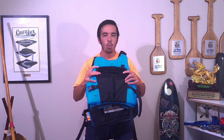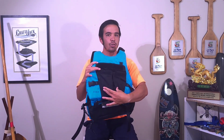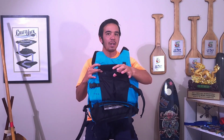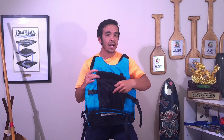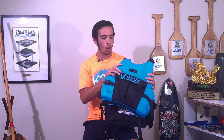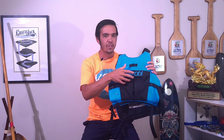The front pocket is wide and deep enough to put a standard cell phone in upright or sideways, and there are a few straps on the inside that will help secure that. Overall, there is a lot of space in here, and this Velcro has held up very nicely over the course of my ownership. So I've never had this open up or lose anything from the central pouch.